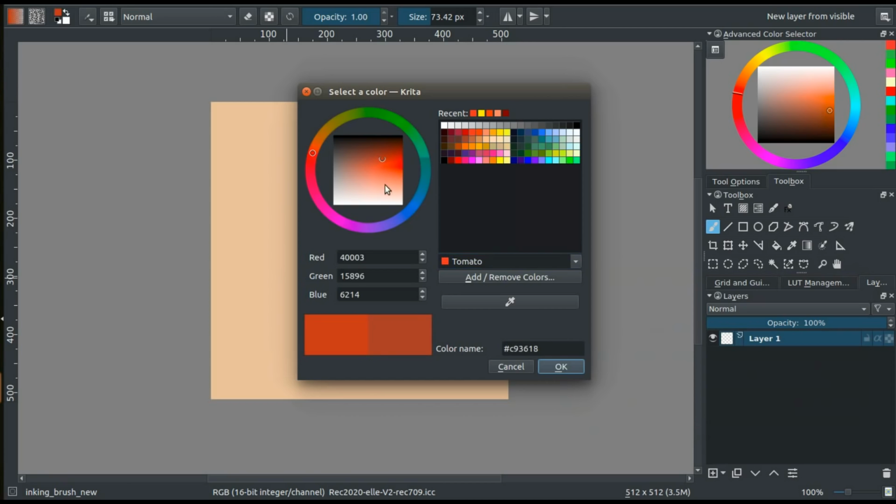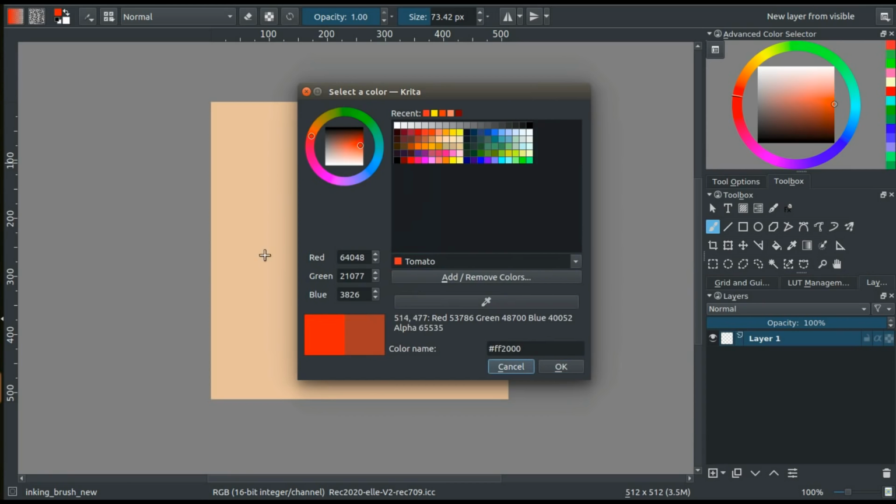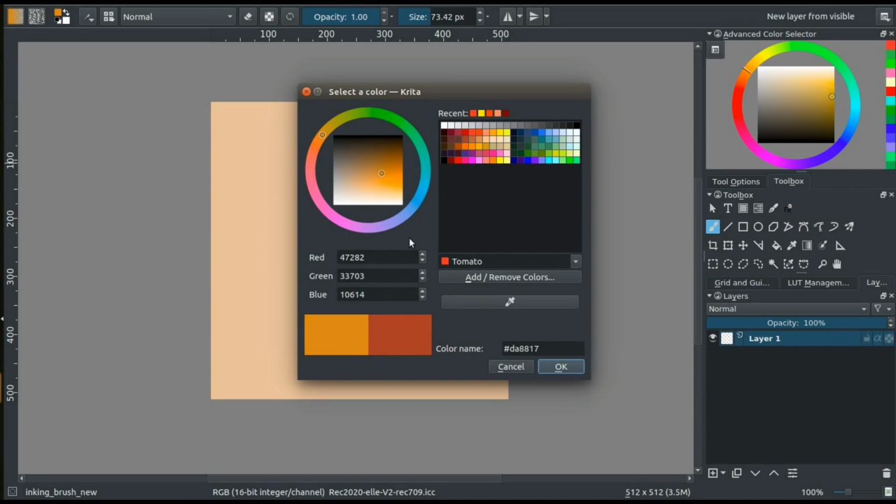So we can select these colors here, and it matches our advanced color selector, and we can use all of this. So that's all very nice, but what if you want to have a smaller gamut? What if you don't want a wide gamut, but a really tiny gamut? And this is actually something that's quite common.